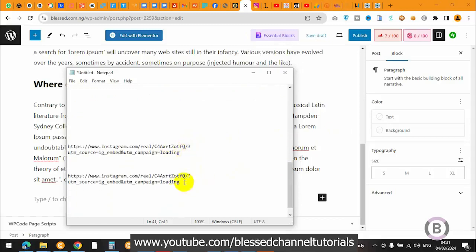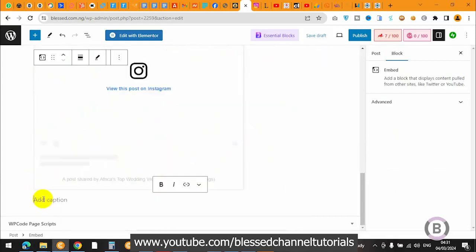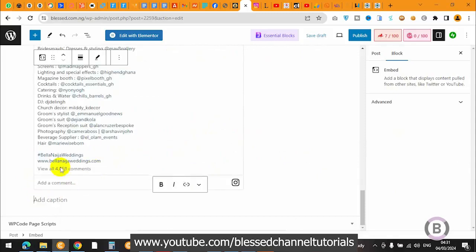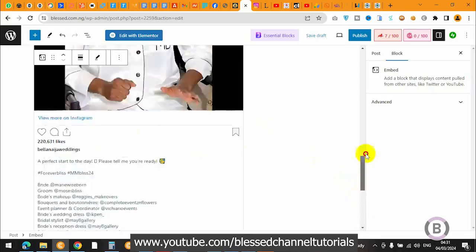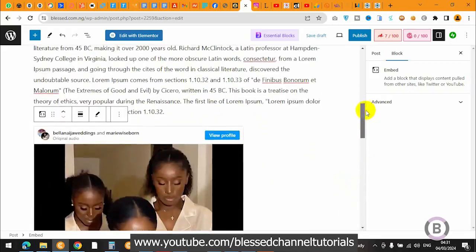Now these two links are actually Instagram links. I want to try this out with my Instagram link. Sometimes you might just pick the link and upload and it's going to embed by itself. Why sometimes when you try doing this, it will start showing those errors. Normally once you copy the link and paste it on your website, it's supposed to automatically pull out the video and embed it directly for us.